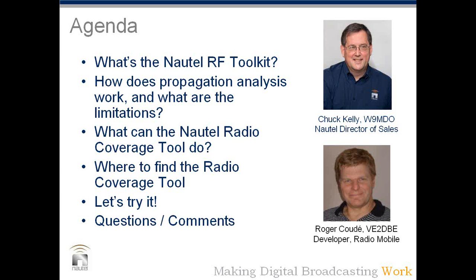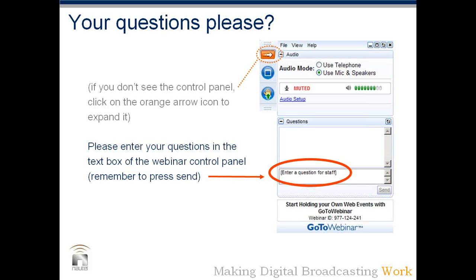We're going to talk about what the Nautel RF toolkit is, how propagation analysis works and what its limitations are, what the Nautel Radio Coverage Tool can do, where to find the coverage tool, and then we're going to spend most of the time of today's webinar actually working through various scenarios and showing you how you use the tool when you set it up.